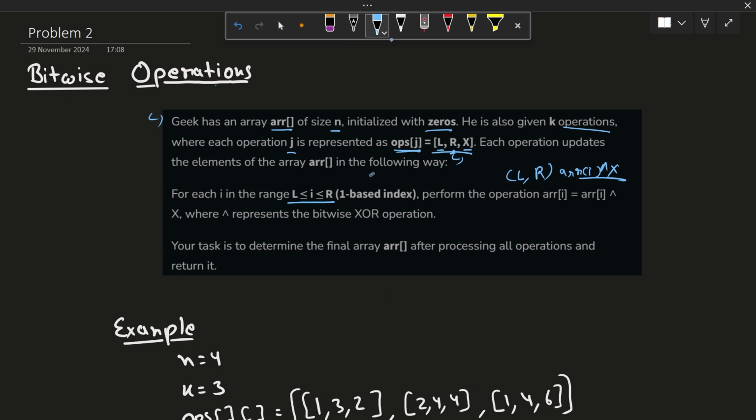Initially we are given n, the size of the array, and initially we have n zeros in that array.